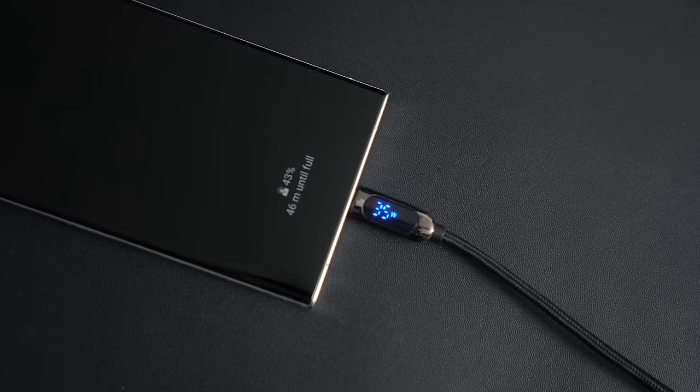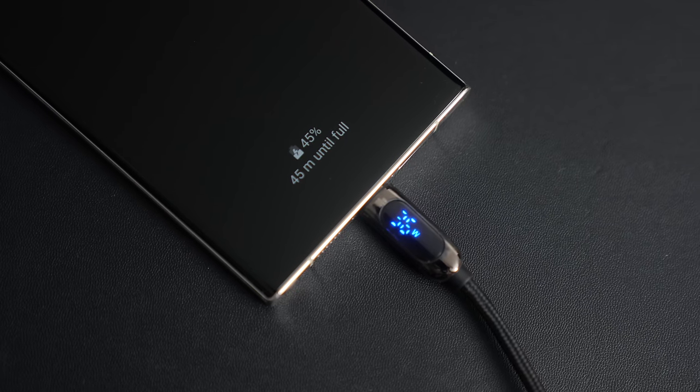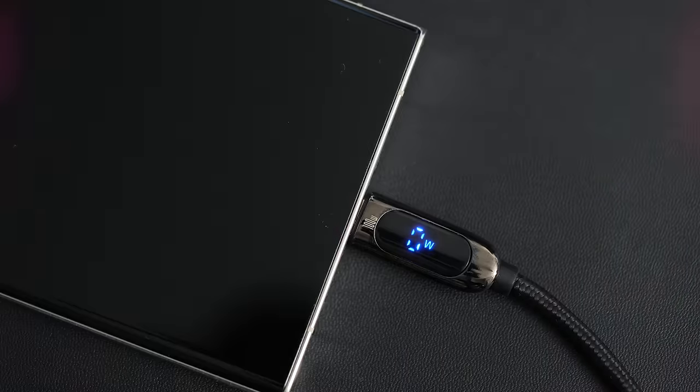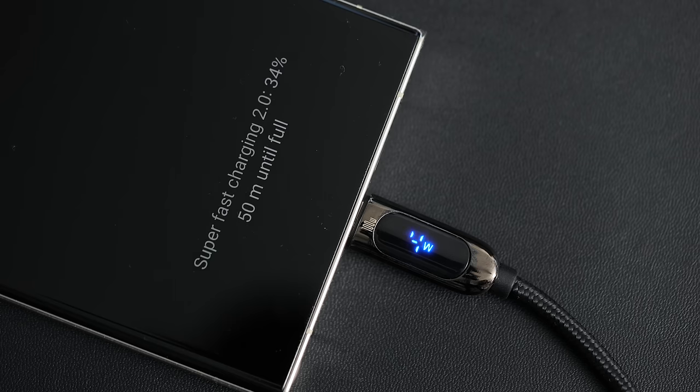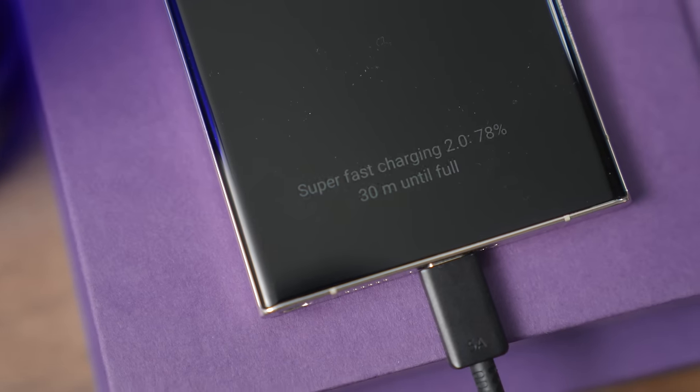During this test, I used a cool cable that shows you how much voltage passes from your charger to your phone at any given time. It taught me a lot of things, which I'll get into later. But more importantly, it helped me verify that I was getting the promised 45 watt charging speeds. There's also an easier way: when you plug your S23 Ultra into a charger, you'll see either the words 'super fast charging' or 'super fast charging 2.0.' The former means you're charging at 25 watts, the latter 45 watts. So if you're wondering if your charger or cable is doing its thing, you can refer to this quick and easy test.